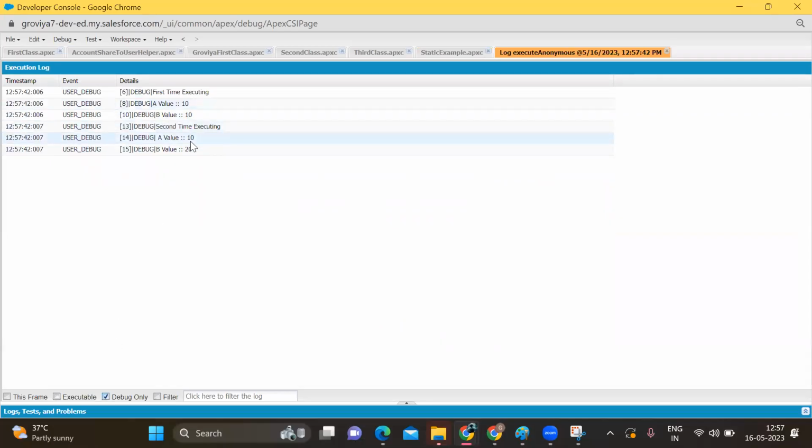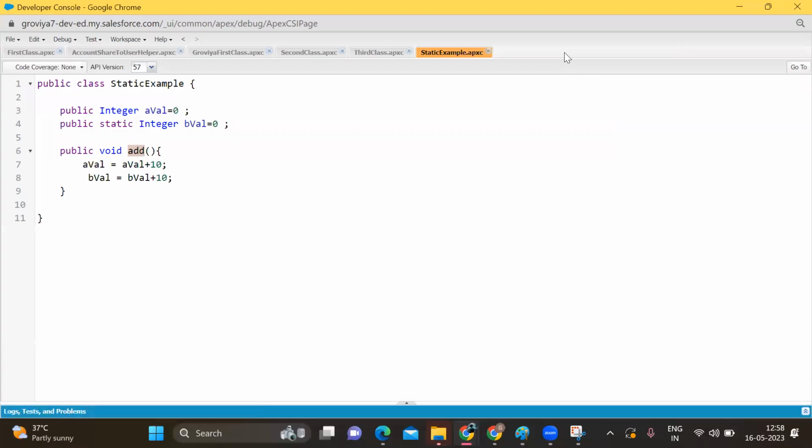10 आ रहा है, क्योंकि मेमोरी दोबारा से क्रिएट हुई है, फिर 0 + 10। अब स्टैटिक वेरिएबल में कितना आ रहा है? 20। 10 पहली बार एग्जीक्यूट हुआ, 10 वैल्यू वहां से आ गई, दूसरी बार एग्जीक्यूट हुआ, 10 + 10 = 20। ठीक है, समझ में आई ये? कोई डाउट यहाँ तक?